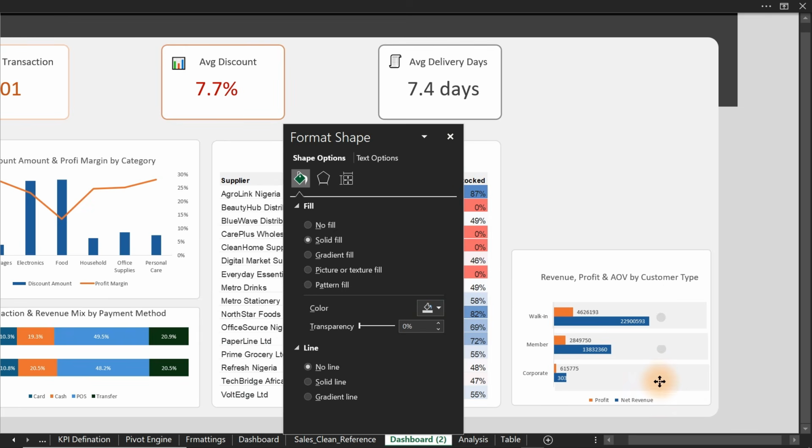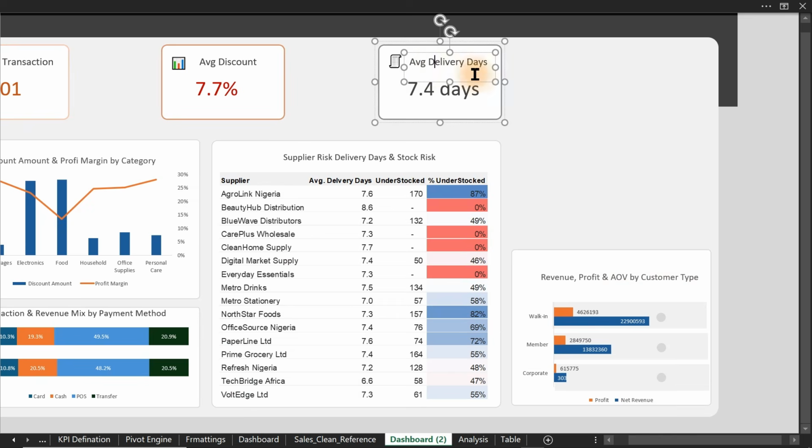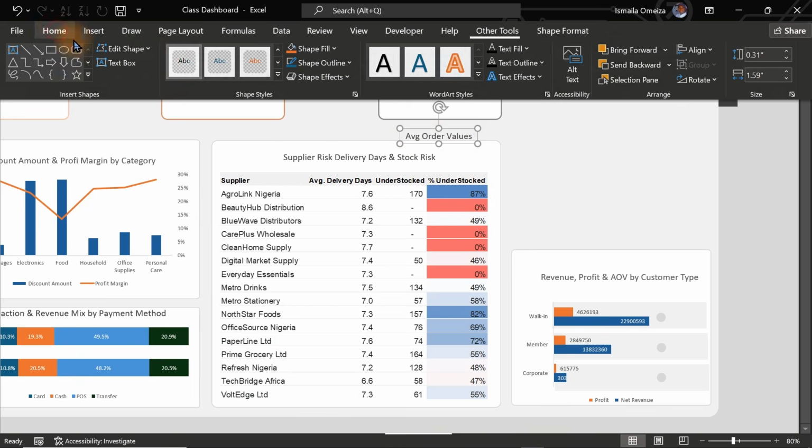I'll duplicate it for this one, and again for this very one. So once I've done that, I'll pick up this over here. Let's get this. So we type average in short form, order values. I'll change the color.